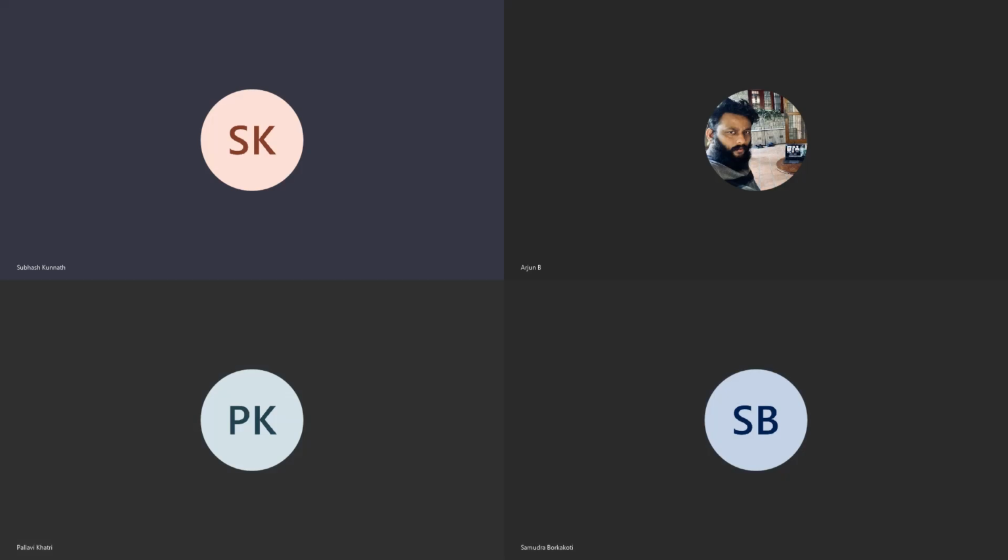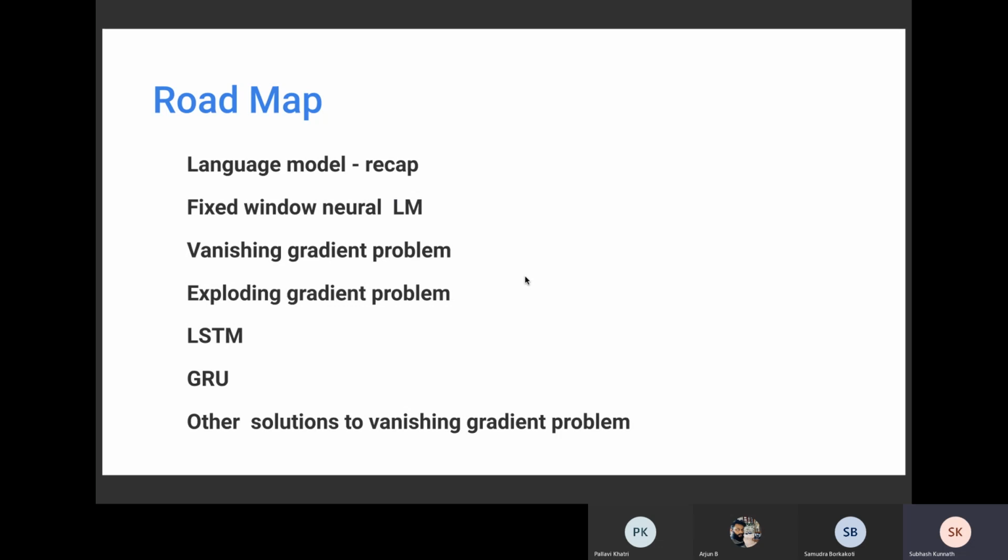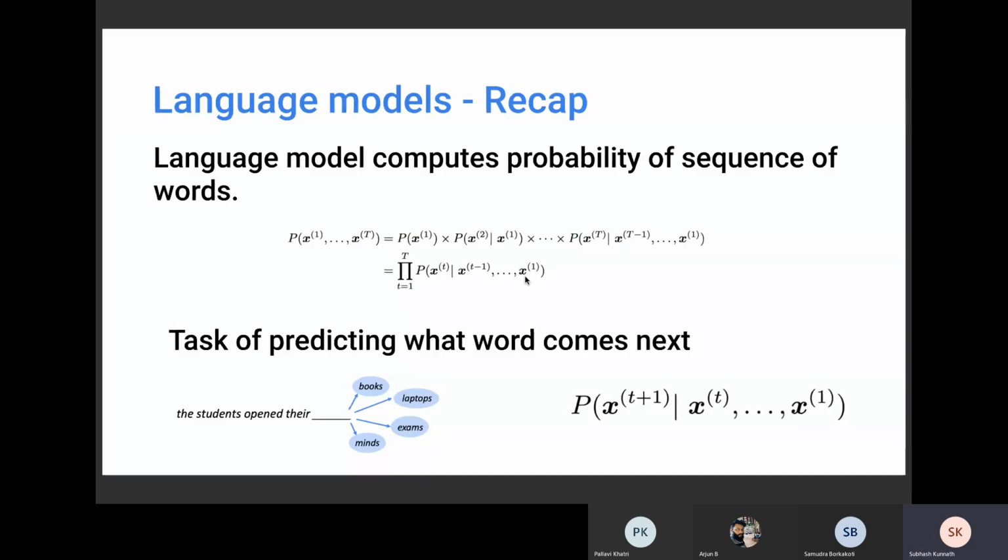Yes. So let's continue with the language models discussion. Previously, let's have a recap of things which we have discussed. The language model is like some system from which you can get the probability of a sequence of words. If you give it a sentence, it gives some probability value saying that this particular sentence belongs to the sentences of the language, or is a valid sentence in that language.